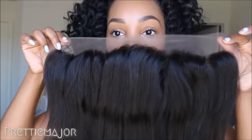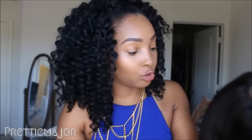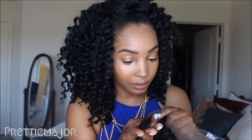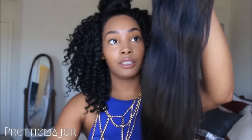I'm used to seeing frontals that are just straight, square, and boxed off — but this one has all the dips and little curves in it. Of course this hairline is way too thick and too full, so I'm going to be tweezing it. It is a 16-inch frontal, feels nice and shiny, and it's the natural dark brown color so I might dye it black. The ends aren't bad — I see a few splits but that's nothing I can't just cut off.